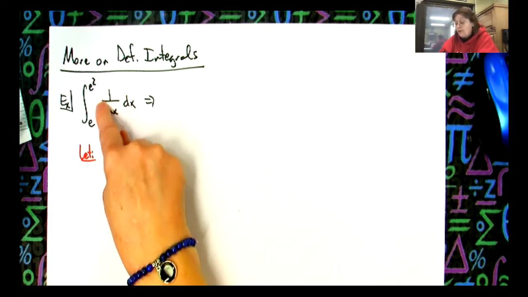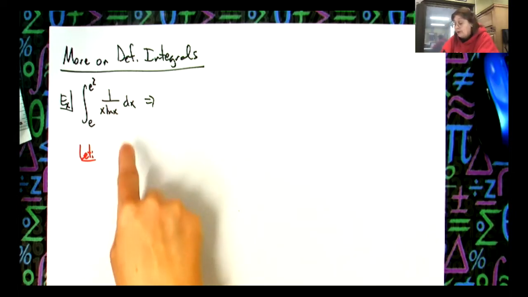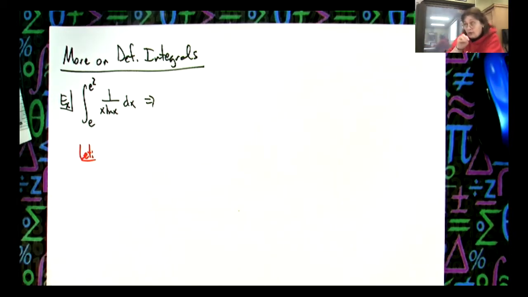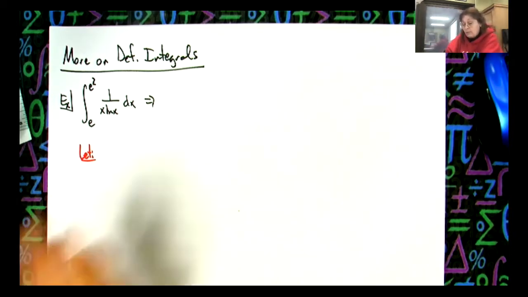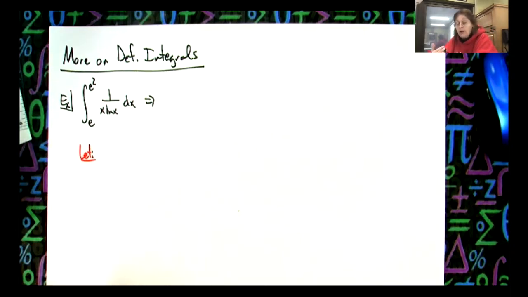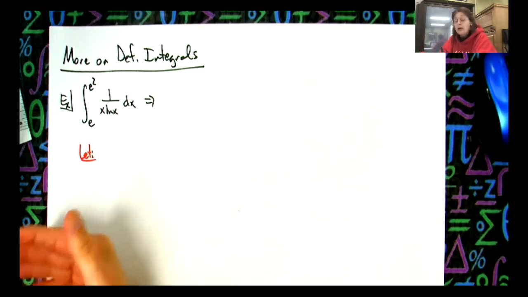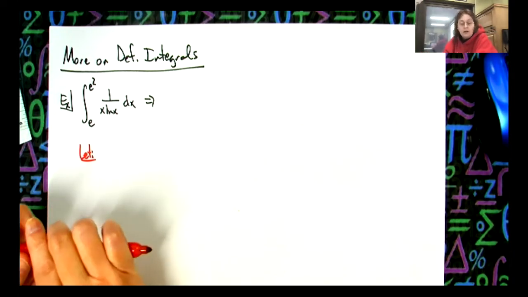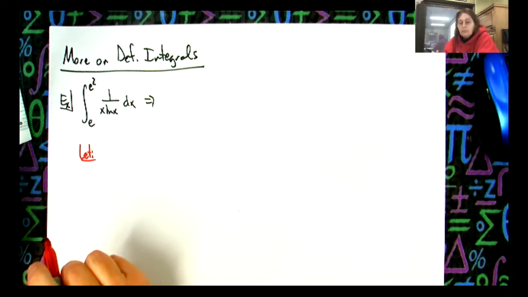Okay, and I have a 1 over x. All right, but if I take the derivative and I have 1 over x on this side, when I solve for dx, I'm going to have just an x. Okay, that means those x's are going to cross out. So what would have happened had you been doing this on your own? You would have picked x natural log of x, and then you would have got yourself into a mess. And then you would have probably just needed to go back and pick something else for u.